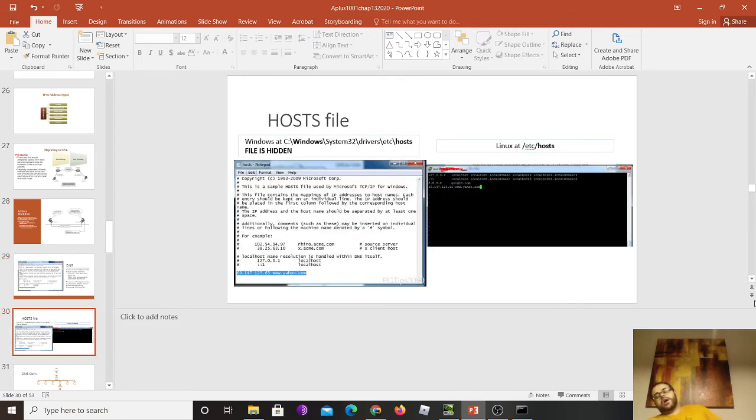So the host file, and the reason we're going to talk about the host file is because in the process of trying to get name resolution for a website that you're trying to get to, the first thing that your computer does is hit your host file. Now, independent of the operating system that you have, there is a host file on your computer. This allows you to set static entries for IPs versus URLs locally. So you could even use this to prevent somebody from going to a legit website.